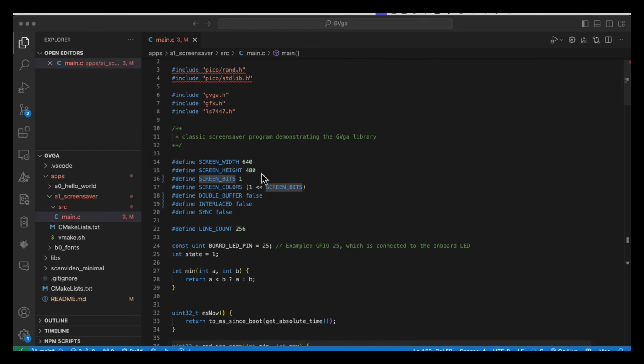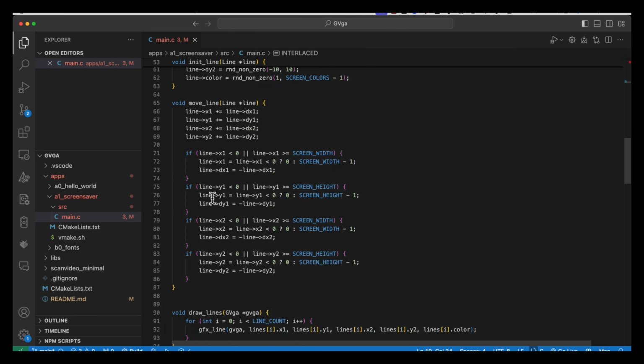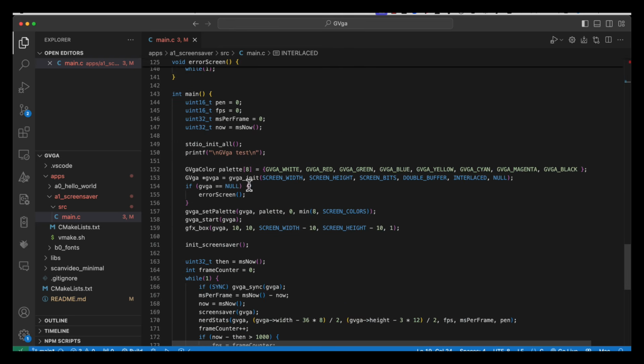So again, at the top of our code, we're at 640 by 480 by 2, and I'm going to turn on interlace. So we'll just set this to true. And down below in our initialization section, you can see here that there's a flag for turning on interlace. Let's see what that looks like.